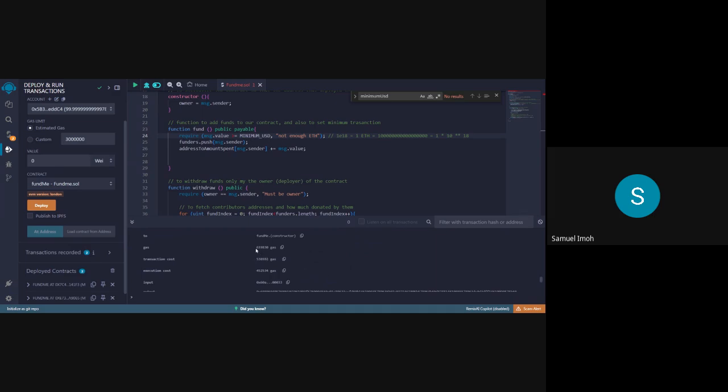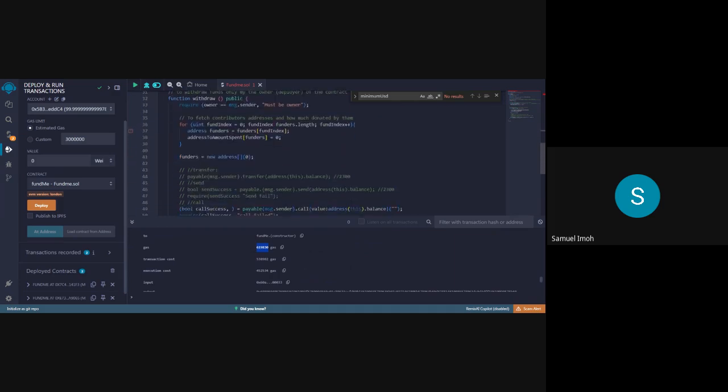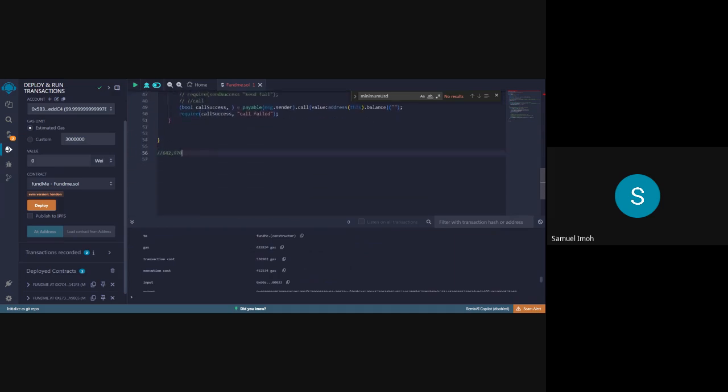All right, so we've deployed and we see our gas. Let me copy this one and compare it with what we had before. Okay, now this is our present gas.